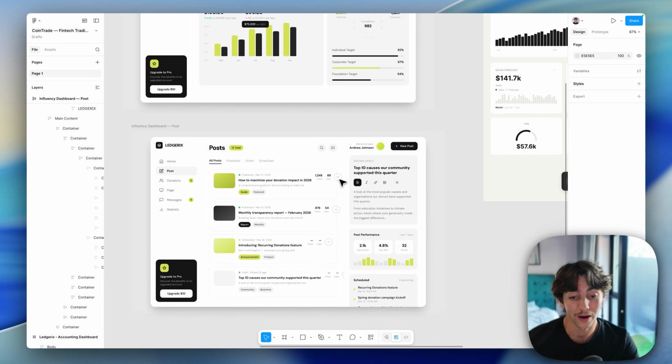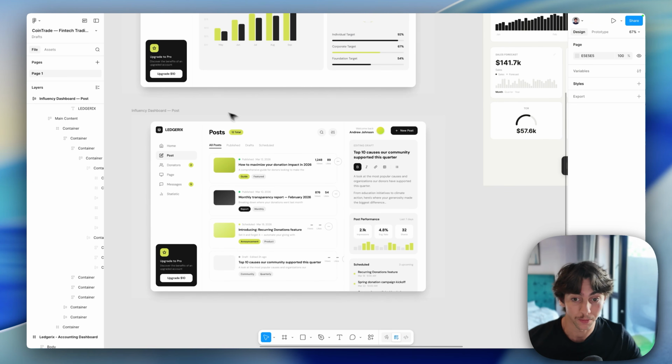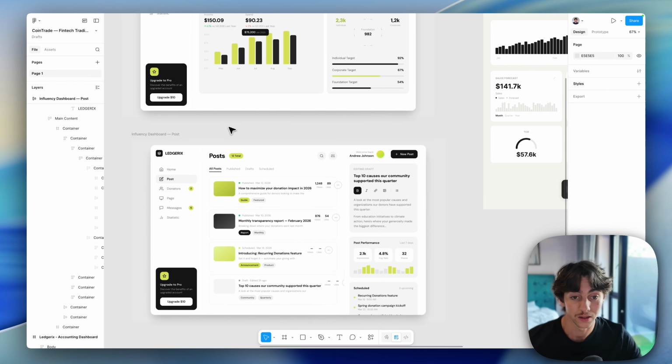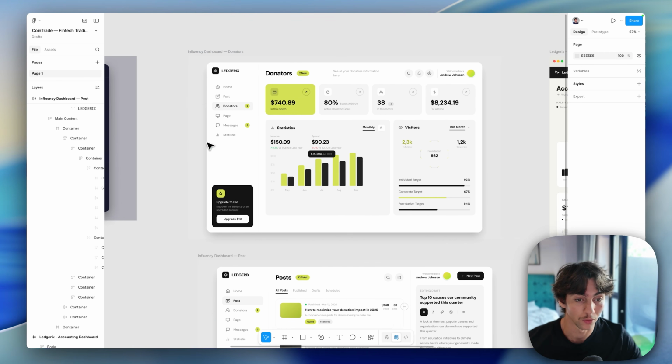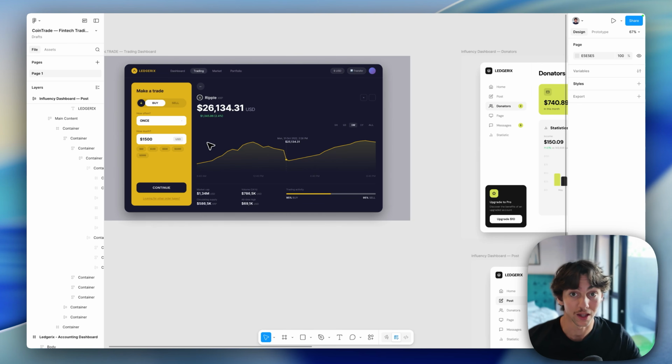So in this video, I've covered only the design side, but obviously you have a lot of work in the research, the strategy, and creating the architecture of the product. But once it's done, I mean, designing is not a problem anymore. Thanks to tools like Claude Code and the Figma MCP, as I just showed you, it's very straightforward. Just make sure to have good design references as well. And you can have some really, really good designs in only a few minutes.